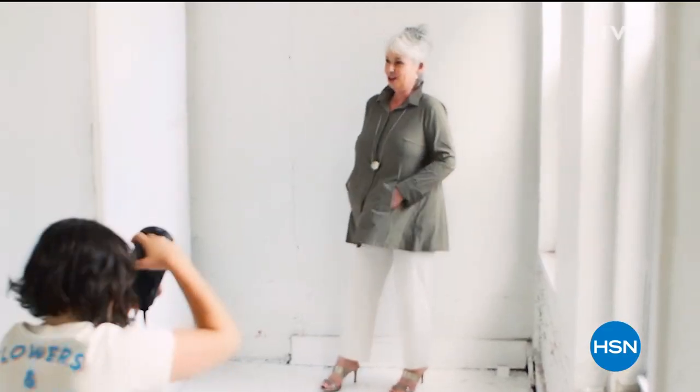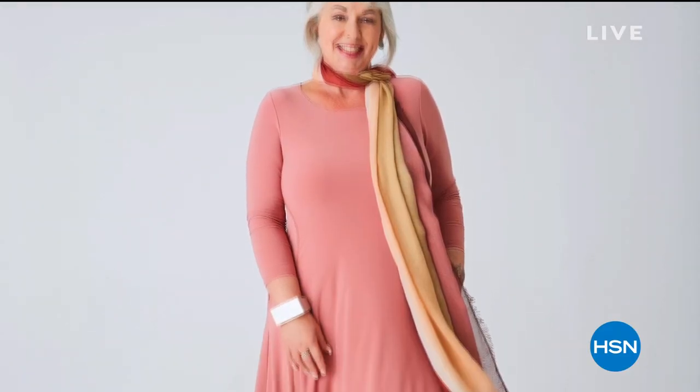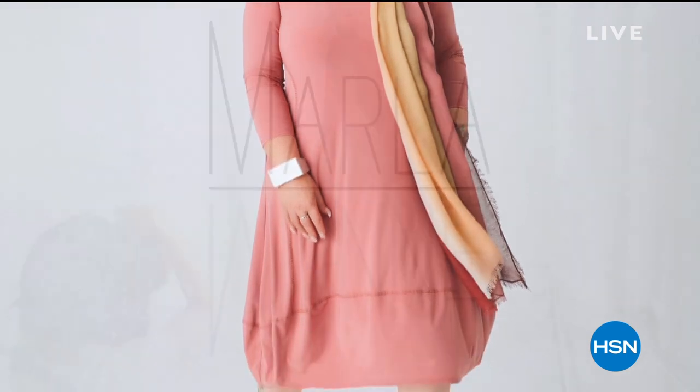I started my Marla journey a little over a year ago. Every day, I wear Marla's clothes from head to toe. And it's giving me such a confidence that I didn't even know that I had about myself. I never really felt good in any brand clothing, any type of outfit. I just can't explain the feeling, and it's magical.